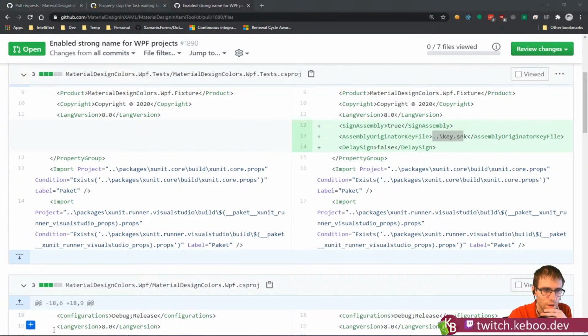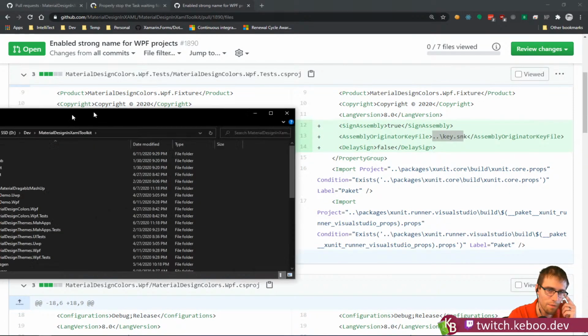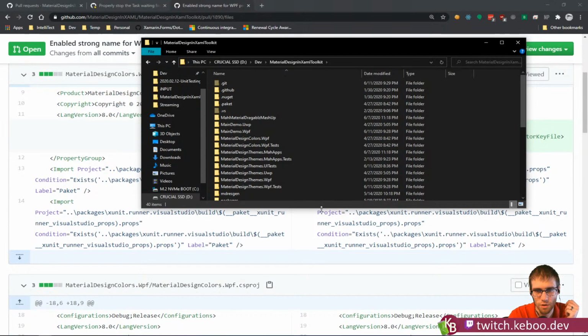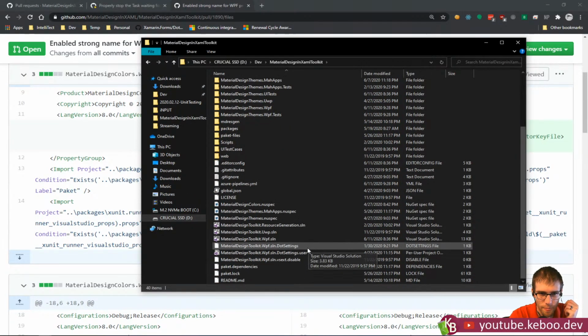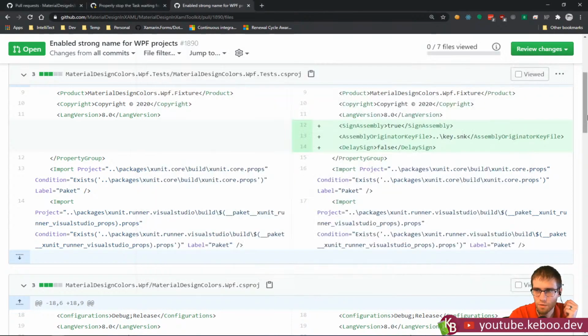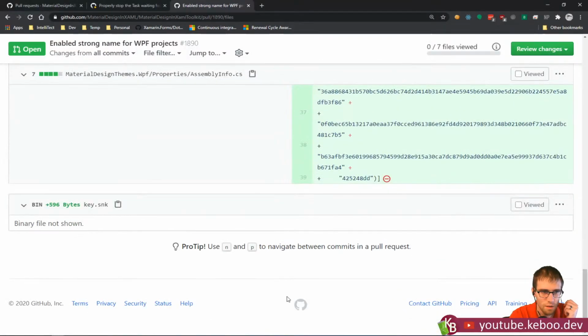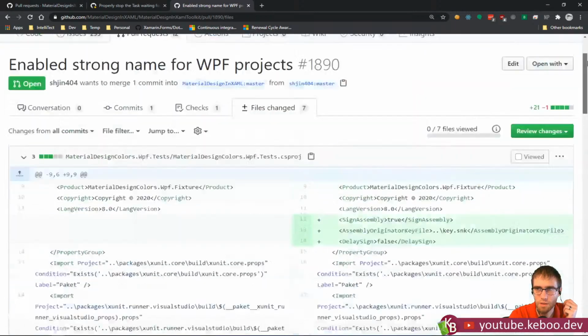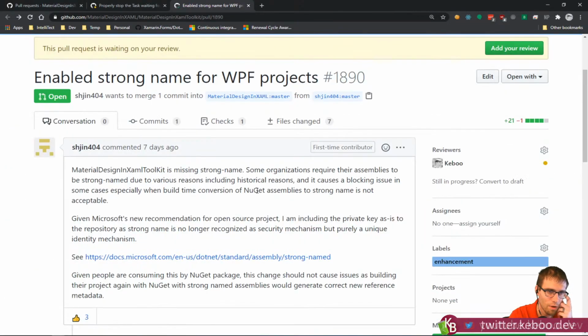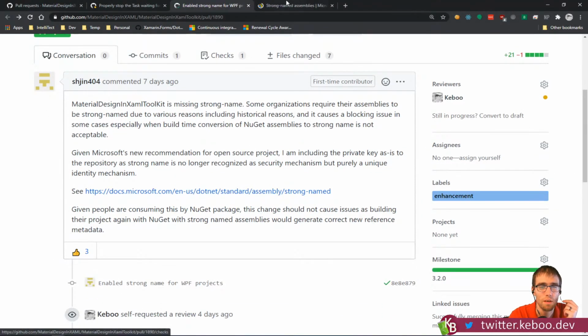Part of it is I want to go and look, because something in the back of my mind is telling me that the library used to be strong named. But no, this was a new file that was added, wasn't it? Yeah, so let's go and look, because I'm trying to remember all of the steps in strong naming.